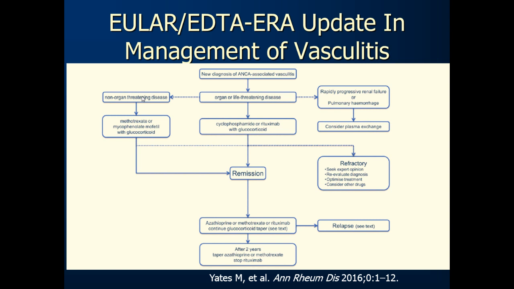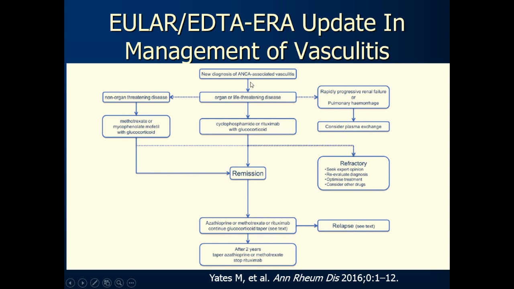All right, so this is from the European Society looking at vasculitis, and then the European Dialysis, Renal, and Transplant Associations. And so they came up with their guidelines that were published in the last year. And the newer guidelines from the American College of Rheumatology are being worked on and will probably be published next year, but are probably going to have similar recommendations. So I'm going to walk through some of the data that informs these guidelines.